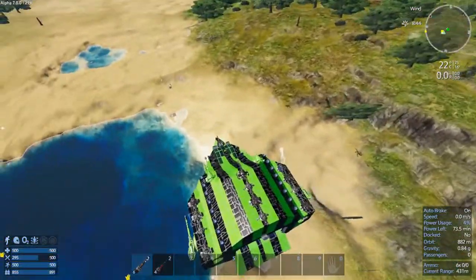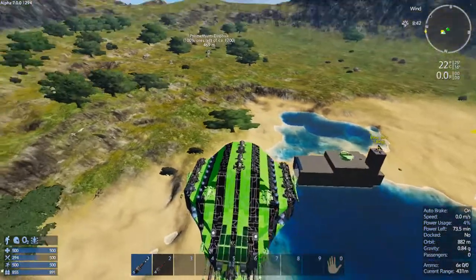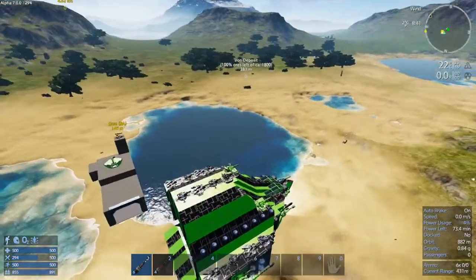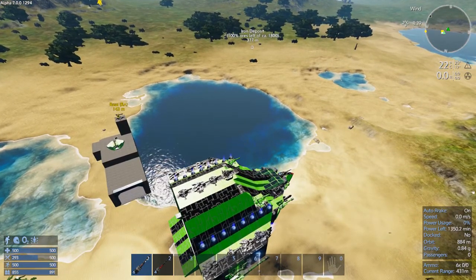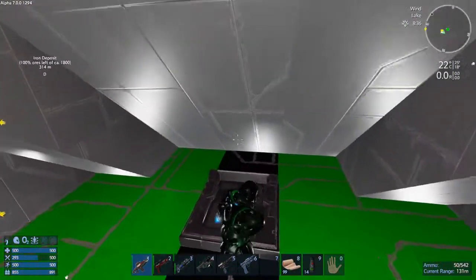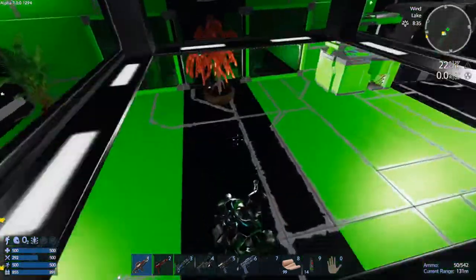Come on, stop it, camera. And yeah, it looks like, am I gonna tip over? I don't think so. Let's just land. There we go. Okay. So that was flying it from my engine compartment. Now I'll go show you the actual cockpit.